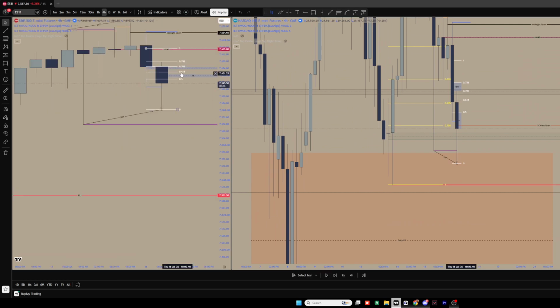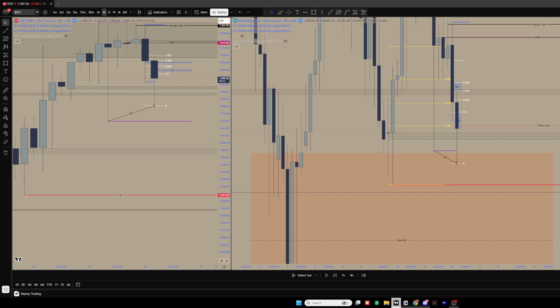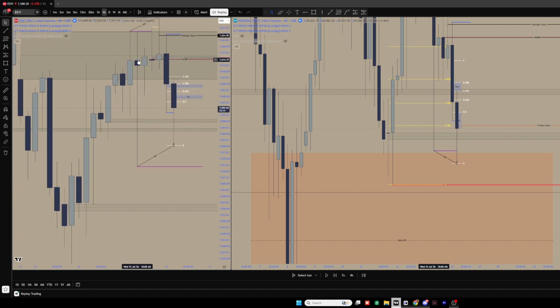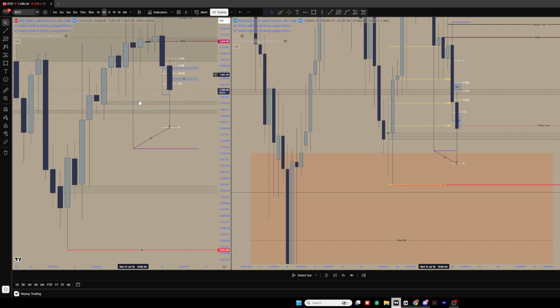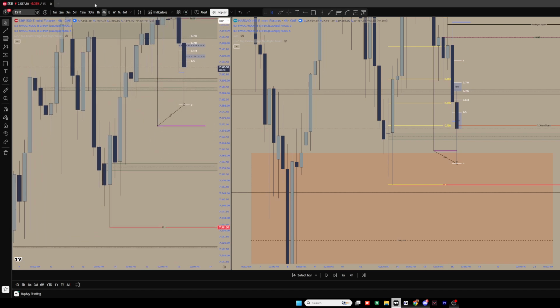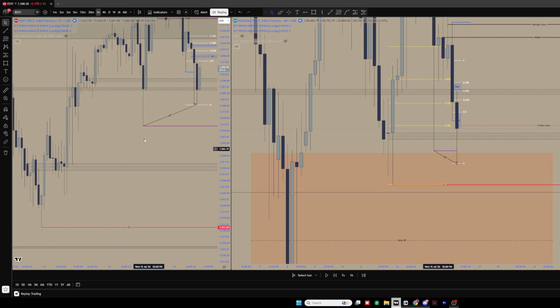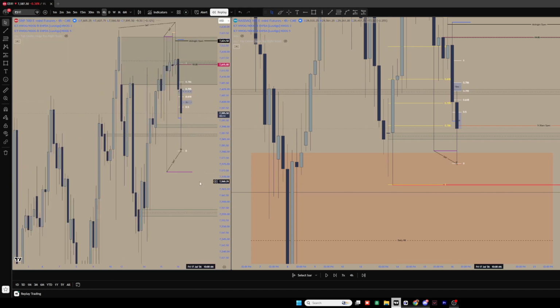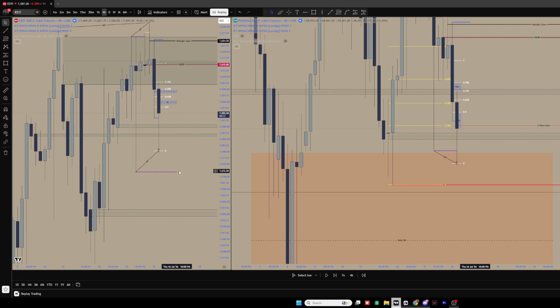If you look at ES as well, there's no gaps on the 4 hour to react off of. All right, we have this big 4 hour, you could call this a rejection block. I just didn't want to use this really as a rejection block because it didn't really tap into any gaps, right? Like it swept some lows, but I didn't really view it as that good of a rejection block, right? And it was previous day low, so I just want to see this get swept.